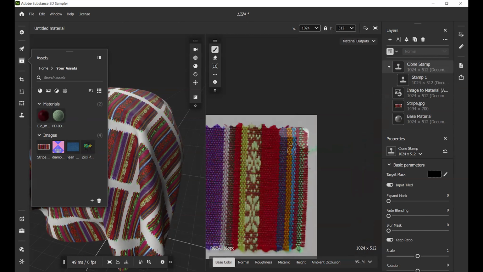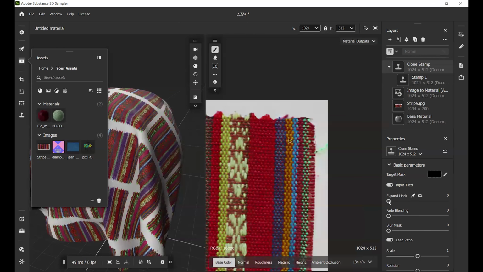Yeah, when you are using clone stamp, you can expand your mask if you want to expand. So you can see I painted the small part and now I'm expanding it. Okay, so you can do that. You can use this to blend your piece.